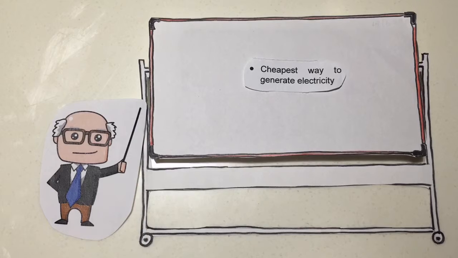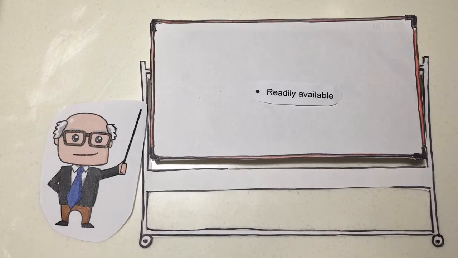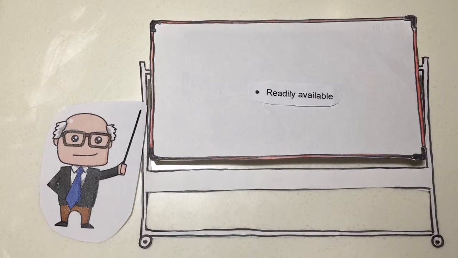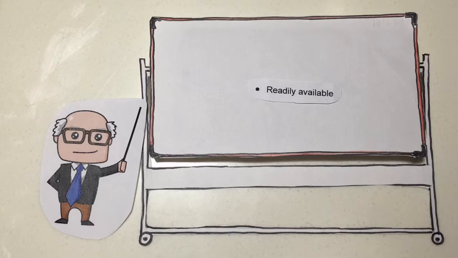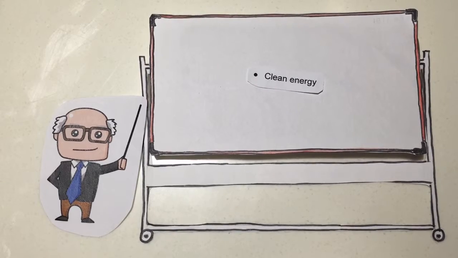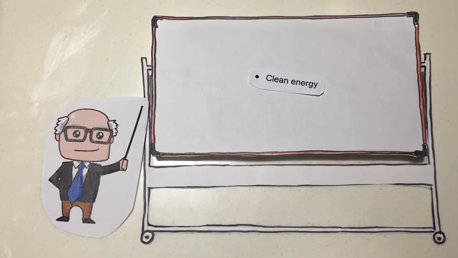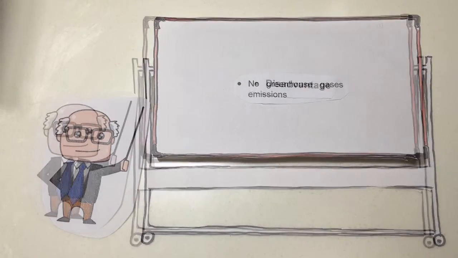Hydropower is the cheapest way to generate electricity today. That's because once a dam has been built and the equipment installed, the energy source, which is flowing water, is free. Hydropower is also readily available. Engineers can control the flow of water through the turbines to produce electricity on demand. It's a clean fuel source, as when in use, the electricity produced by the system does not produce greenhouse gases, which cause global warming, a serious problem faced by our Mother Earth today.